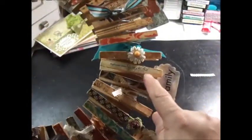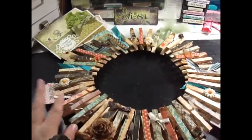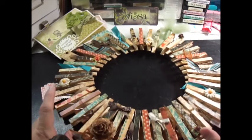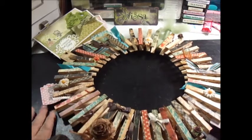I love it because it is what you make of it — there's no rhyme or reason, you use whatever you have, any paper collection. I used the top strip of the papers where it says Graphic 45 around the edge, which I thought was pretty cool. I need to fix that loose part. This is my wreath and I put some tulle on it and hang it on my front door. What took the longest was actually covering all the clothes pins; putting it together was no more than half an hour.